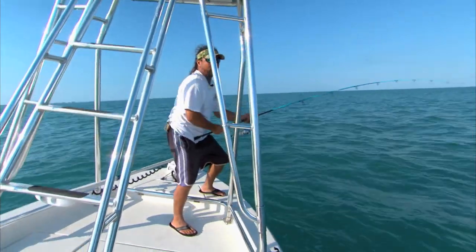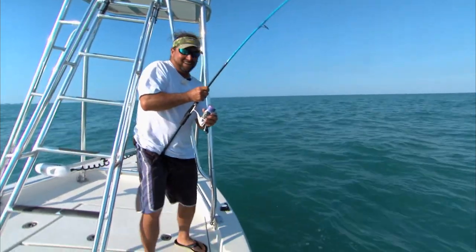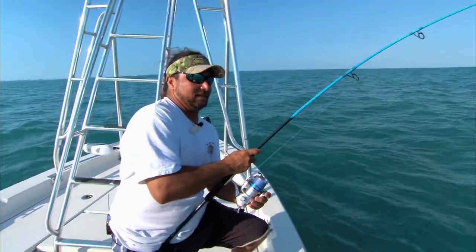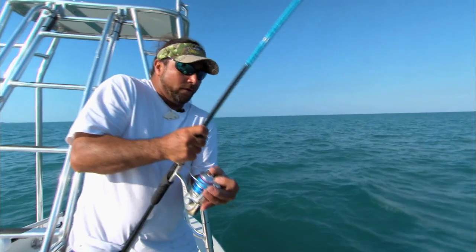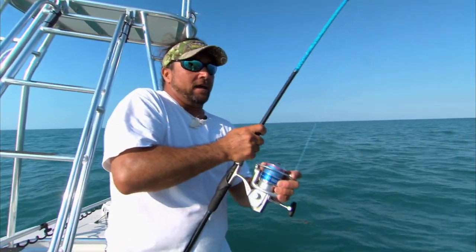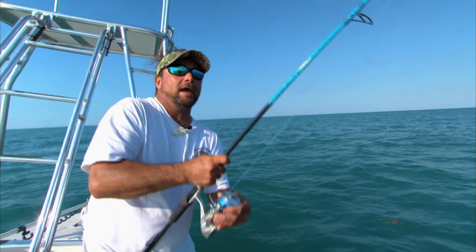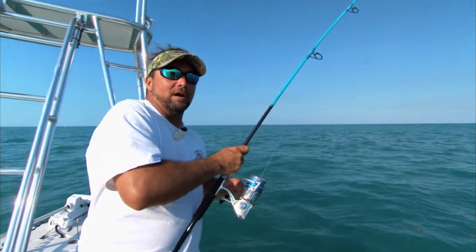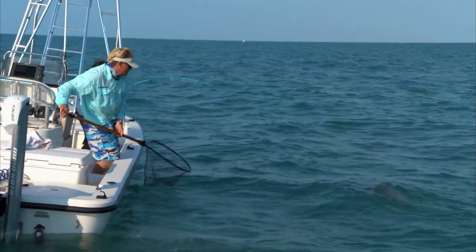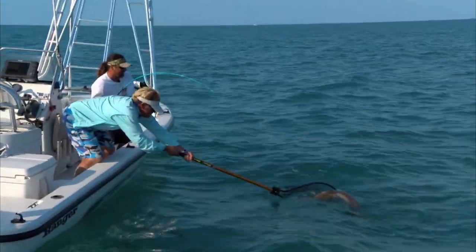I've got to get around this tower — it's great but after you have the fish on there's a little bit of a hindrance. If the fish runs around the boat you just catch yourself thumping your head. Tell me what that tag is going to do now. Well, I'll fill out that report and send it in and it'll go into a pool of data. If that fish is ever recaptured and the person turns in the tag, they'll be able to give them information on where it was caught, how big it was — we can determine a lot of information about that, just like tarpon tagging.